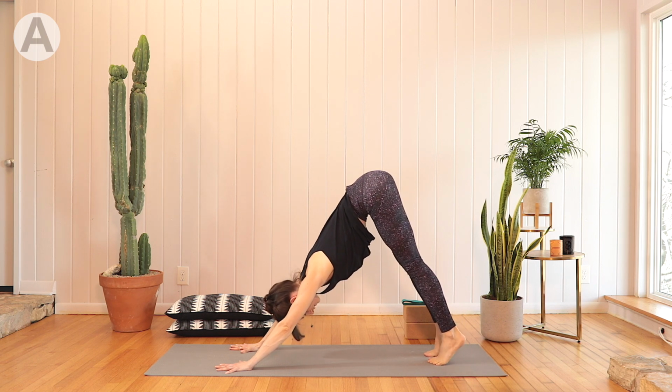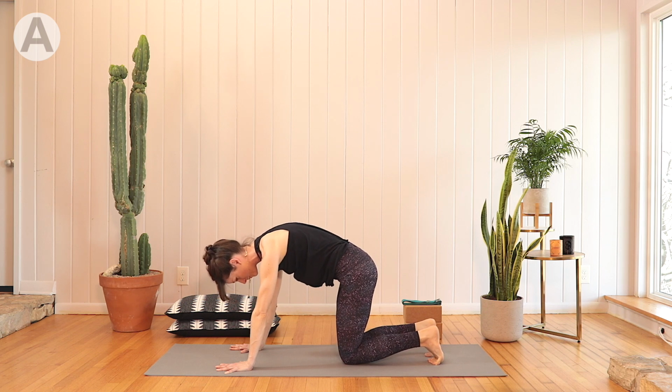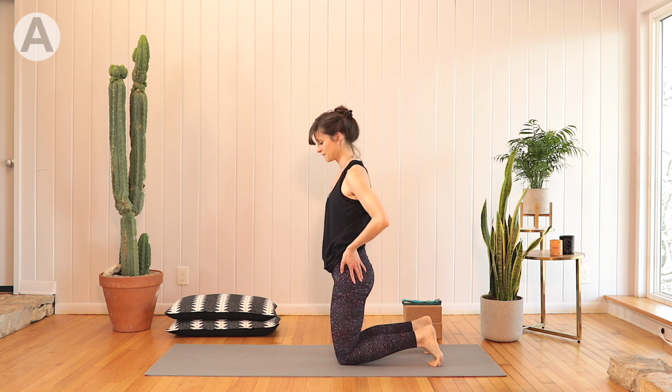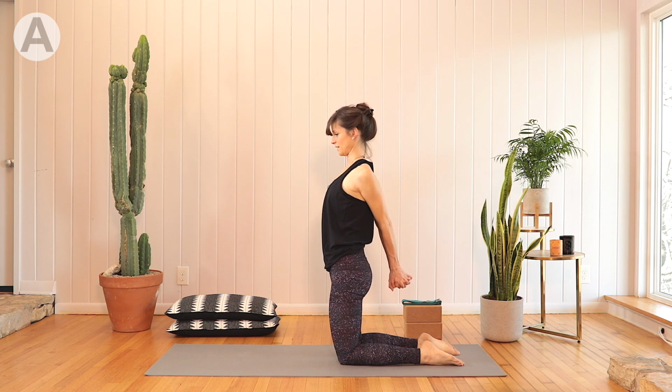Now both knees down onto the ground. Draw your hips up above your knees. So your hips are going to move forwards and up, and you come to this higher version of kneeling. Release your toes, interlace your fingers, and lift the front of the heart.